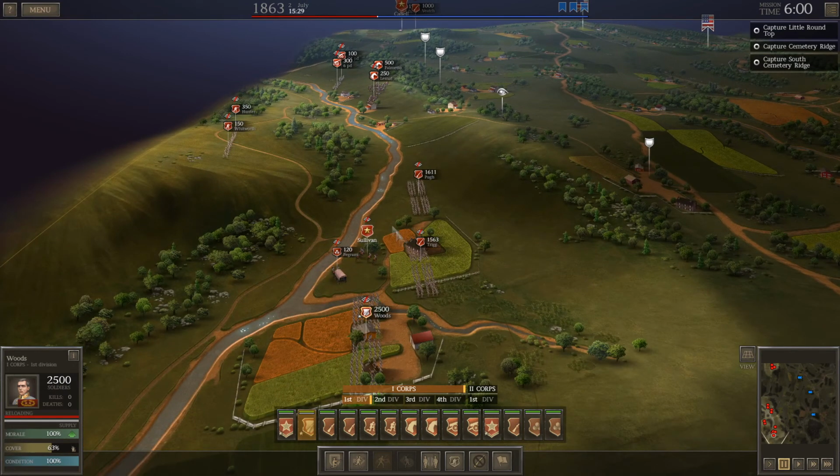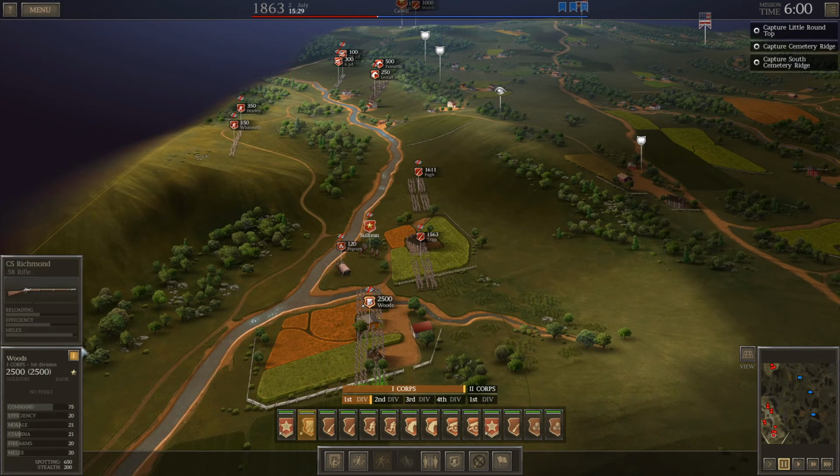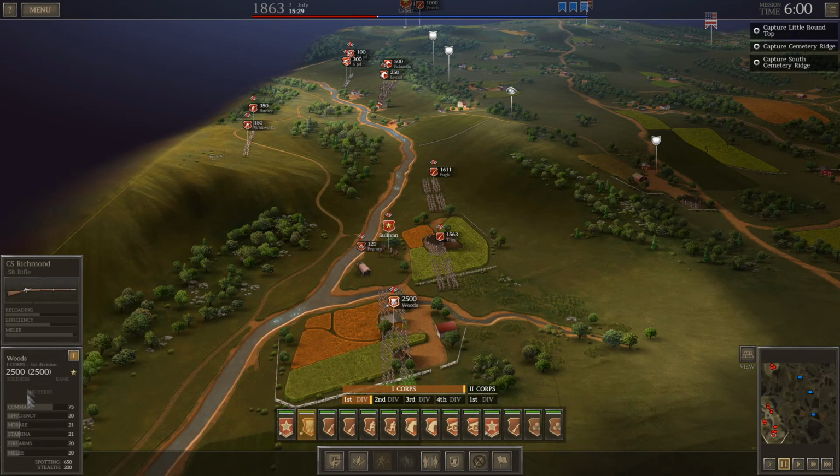The first thing to know with regards to this particular function is that now the 2,500 men have the Richmonds. All 2,500, not just 500. So that's the first thing. Their overall capabilities are going to be drastically increased in terms of their reload, their efficiency, and their melee. However, also note that their skills have also been adjusted.